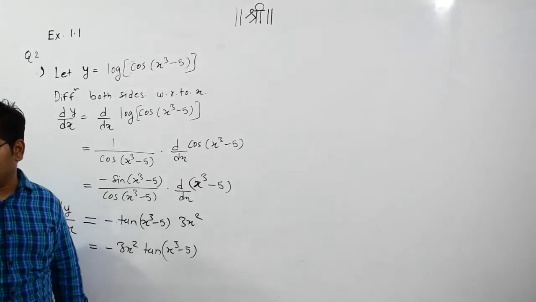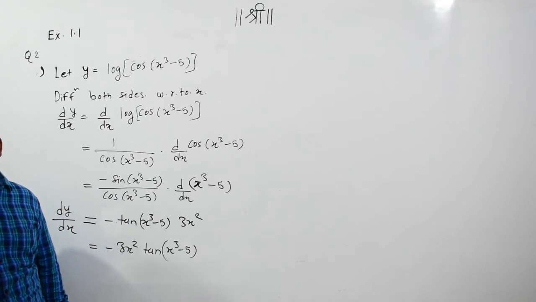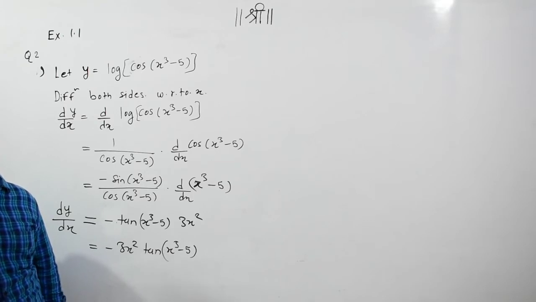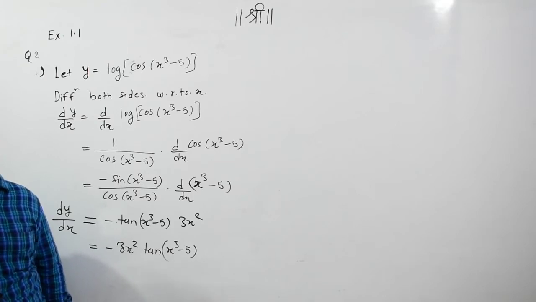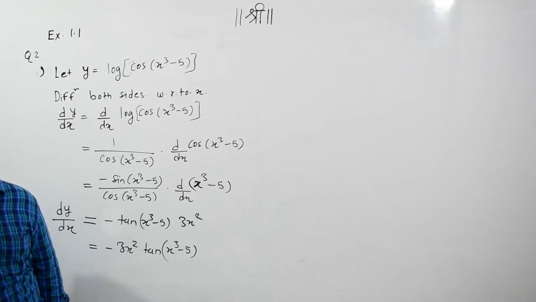As you can see, these questions are easy, so I would like to move further, and they have given us another pattern: tan of cos of sine of x. Once you differentiate it, we will get the answer: sec of tan of x square x raised to 4 plus 4. That question is also easy, so I am directly moving to question number 13. I am leaving a few questions.